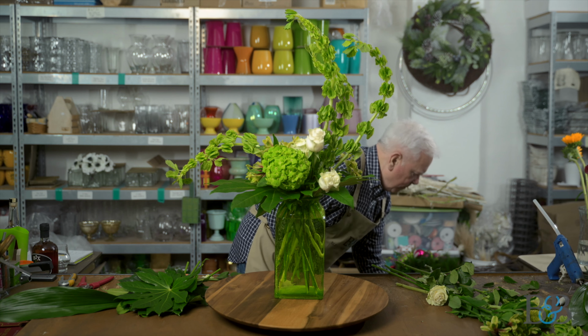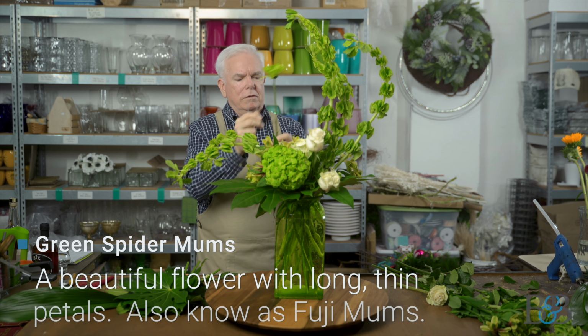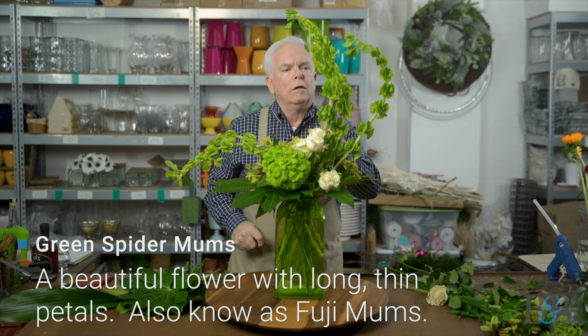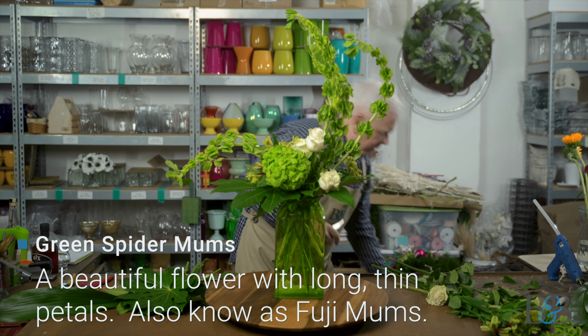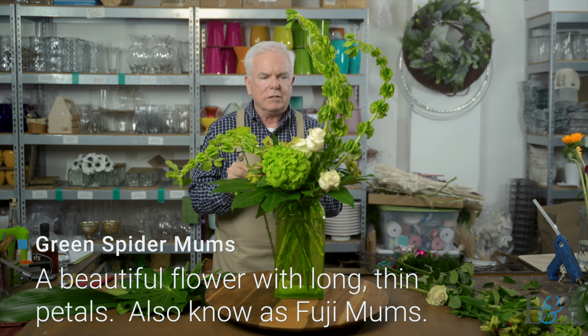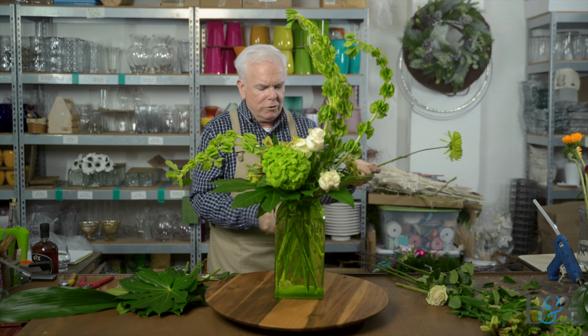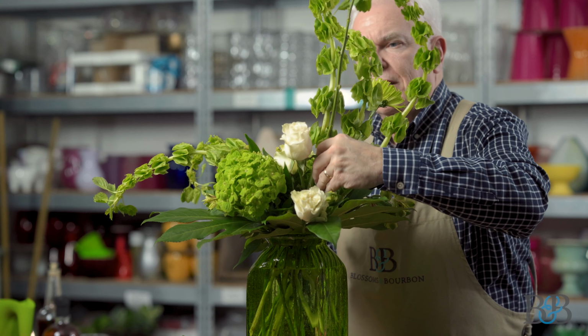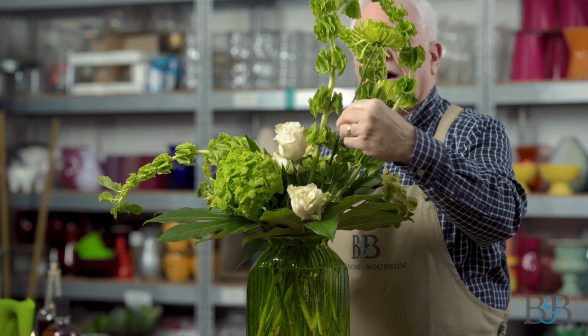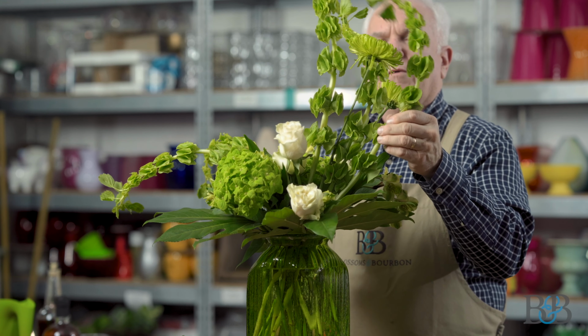All right. Green spider mums or green Fujis. One thing that's really interesting, I think, about creating a monochromatic flower arrangement, and that's what this is because we're using basically one color. When you're doing a monochromatic design, I think it's important to be able to use a lot of different textures in the flowers. That's where the visual interest is going to come from in the design, is the different shapes and styles and textures of the flowers that you're using.